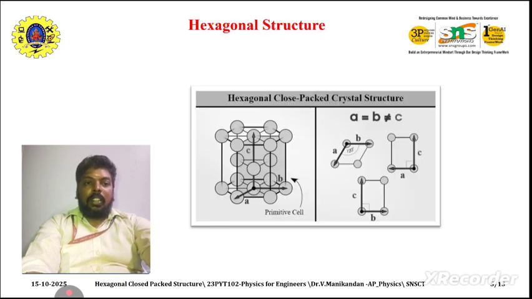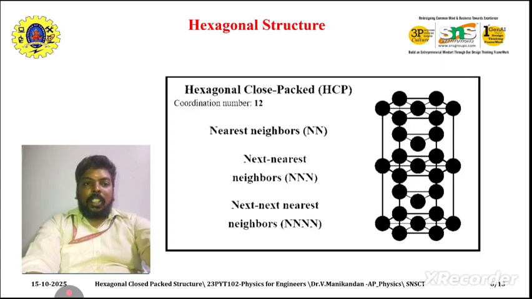Here we have the unit cell diagram of the primitive hexagonal structure, where a equals b, not equal to c. You can see three layers of the arrangement of atoms in the hexagonal structure: a bottom layer, an upper layer and a middle layer, with six faces. Each corner has an atom, and the center of the base and top layer has a center atom in this unit cell. Next is the coordination number, which is nothing but the number of nearest neighbors.